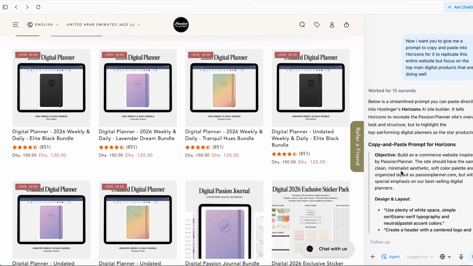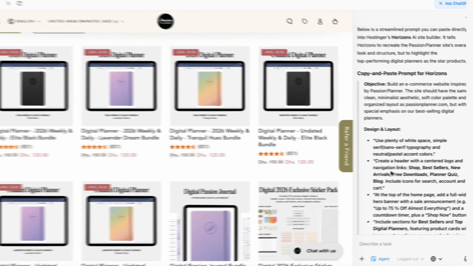And I would say one of the best things about all of this in comparison to just using ChatGPT is that I didn't need to go from my browser to ChatGPT back to my browser. Everything has been integrated and I'm going to be able to save so much time by having the chat on the right hand side.